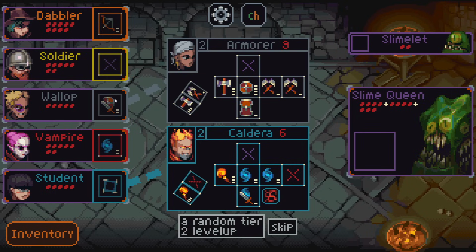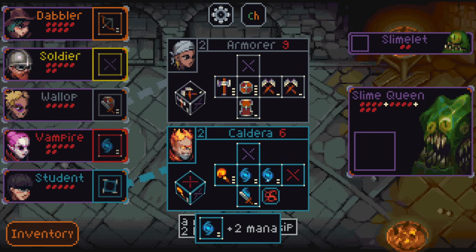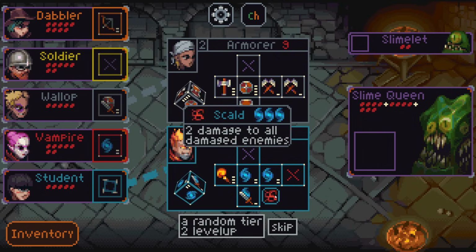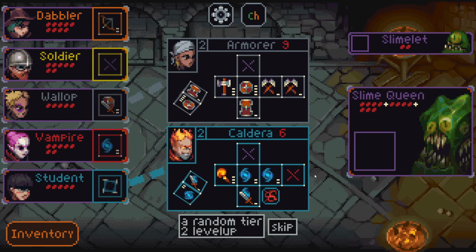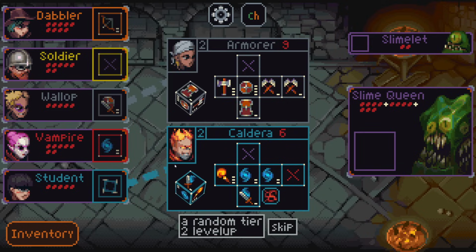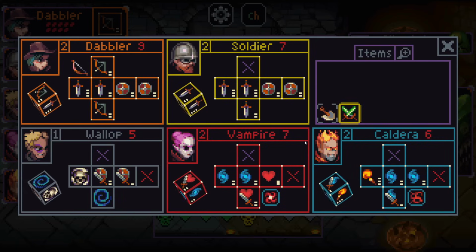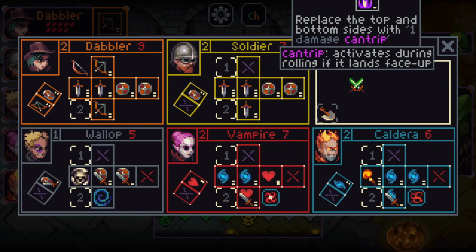Armorer. Love the armorer. Caldera. 3 damage, cruel single use. 3 damage could do 6 if they're under half HP. 2 mana, 1 mana gain. Scald does 2 damage to all damaged enemies. It'd be that or taking a random, but I actually really like the student for a tier 1.